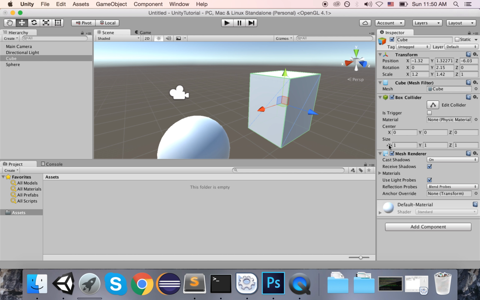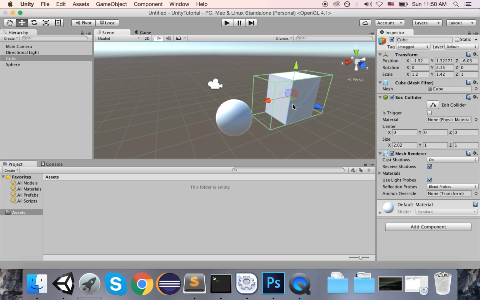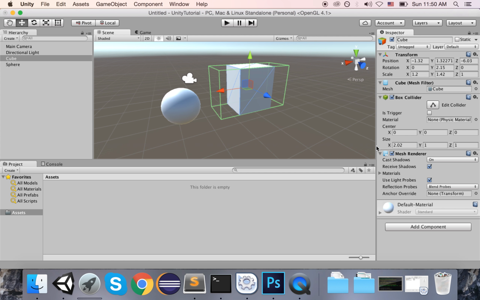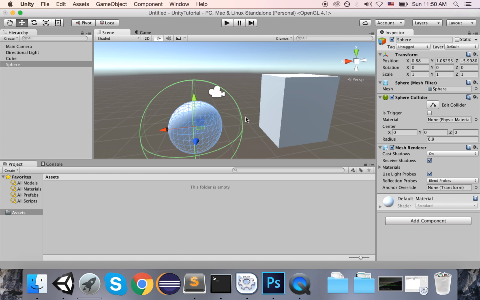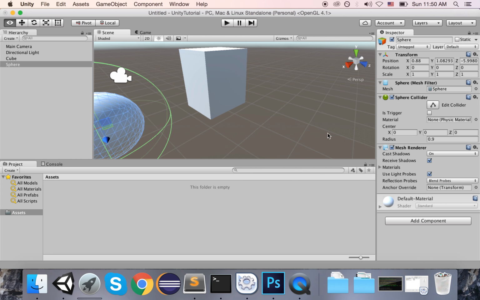Same here, you can also change the colliders. Notice how these colliders have different parameters. So this one, size, has actually X, Y, and Z, like height, width, and length parameters, where the sphere collider only has a radius.